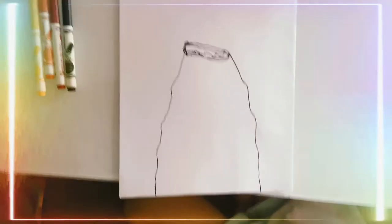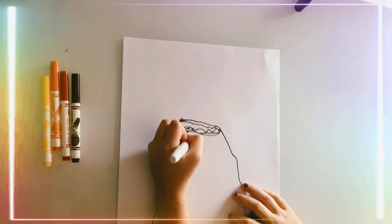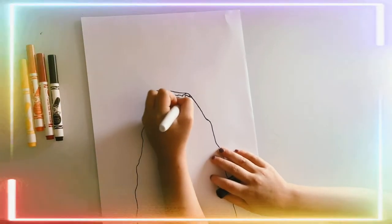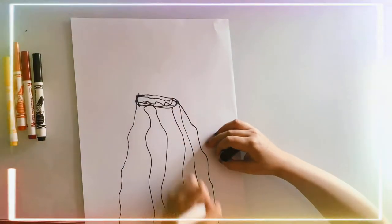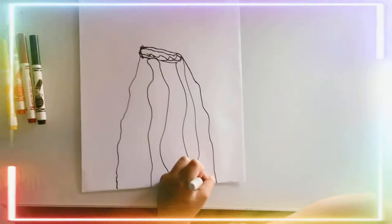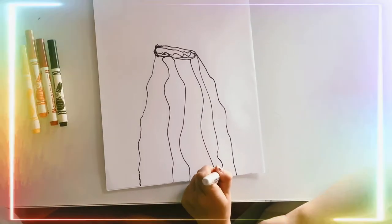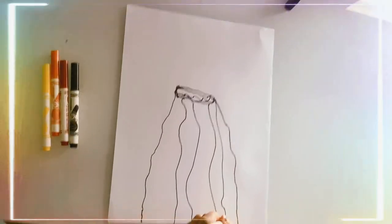Next thing we're gonna be doing, for the lava streams, we're gonna make some bumpy lava streams that the lava's coming out of. So we're gonna make two of those, like this. This one is a little different because there's a gap right here, so it doesn't go all the way down. But isn't that cool? And then we can connect these to this.